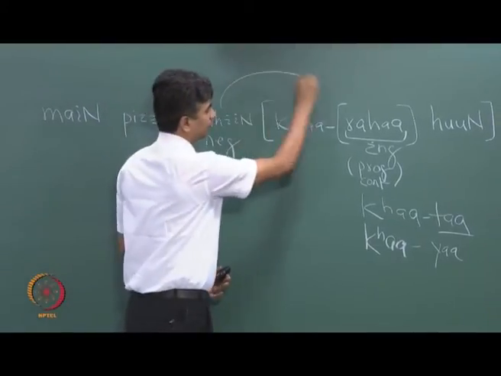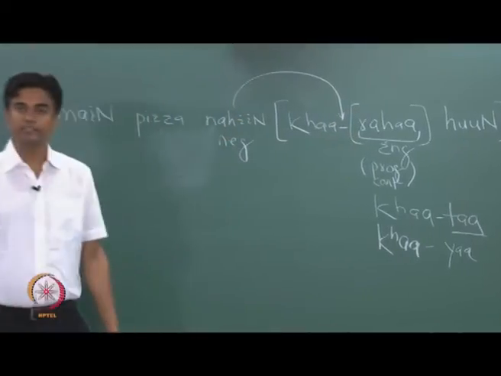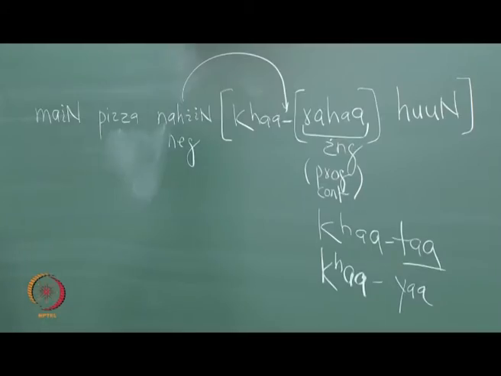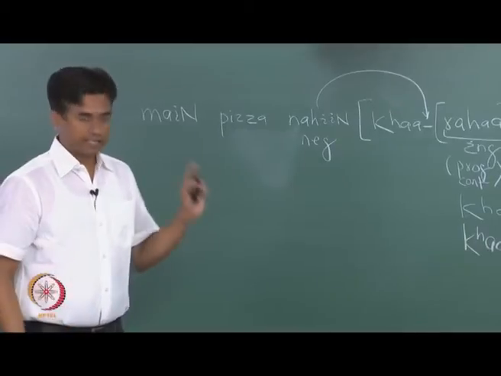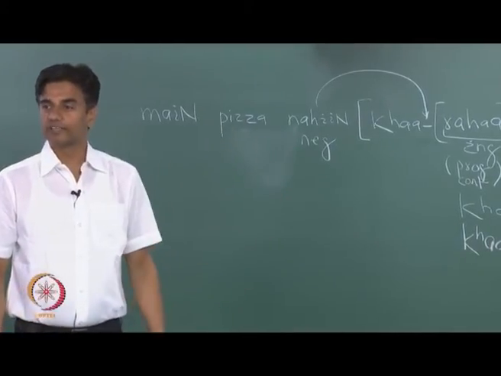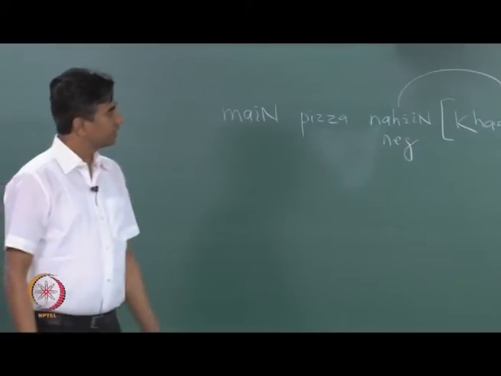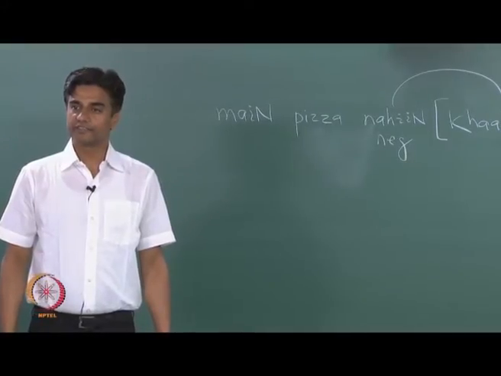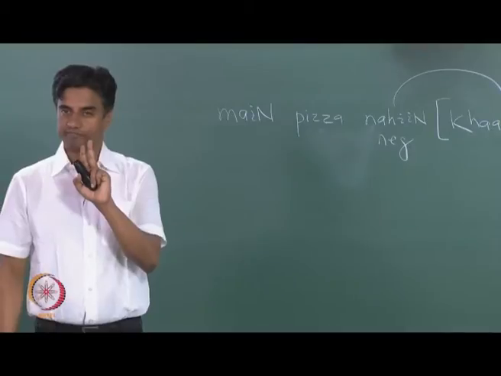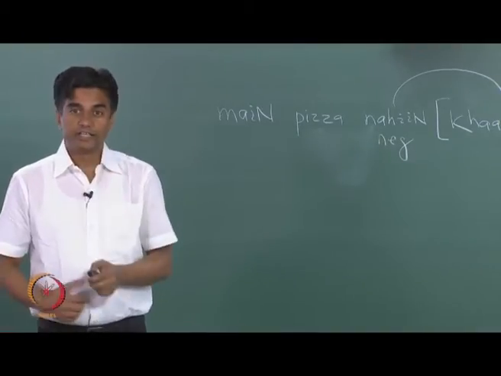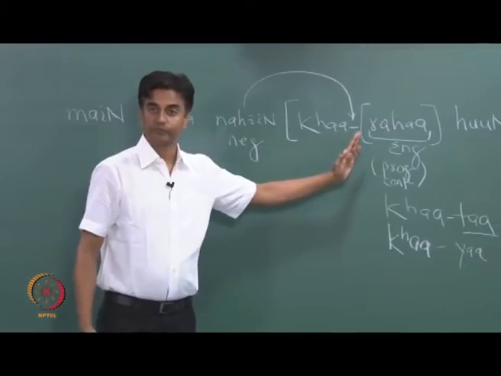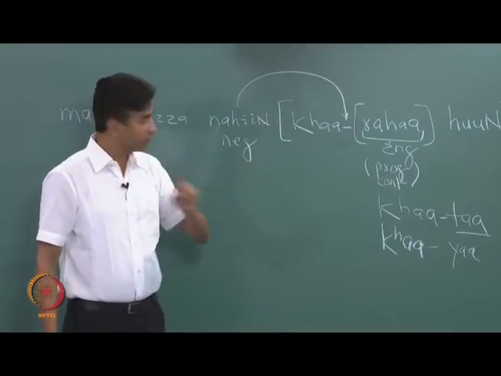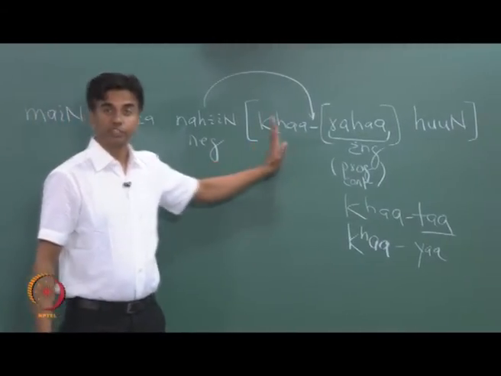It's possible to scramble the negative word there. Is it possible? When I ask you this question, what I mean is, is the sentence still grammatical if we scramble the word there? मैं पिज्जा खा नहीं रहा हूँ. Is it okay? Understand this? Still it is ambiguous. Keep in mind, it's still ambiguous. When we say मैं pizza खा नहीं रहा हूँ, it can negate the whole verb, and it can also negate just this part, not the rest of it.